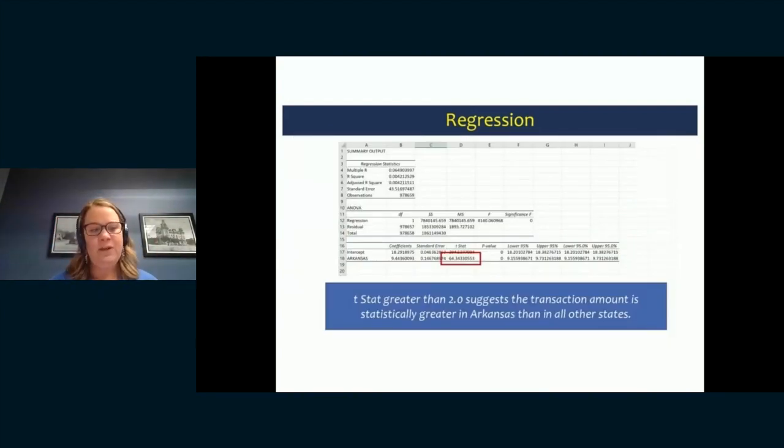And so when we're looking at regression, one of the things that we are looking at to determine if there is a relationship is the T-stat. The T-stat value is going to tell us if there is a strong relationship or statistically a greater relationship that individuals in Arkansas spend more than in other states.